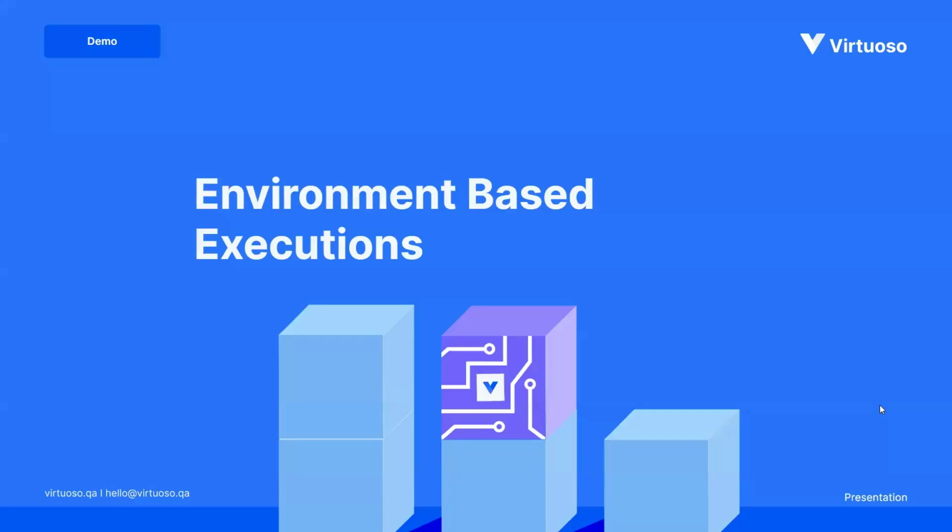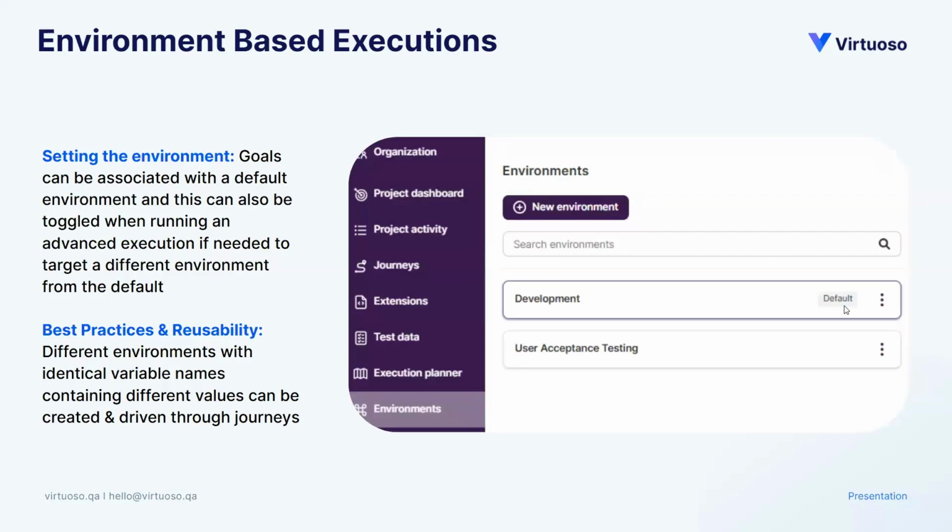Now, there's another scenario that we thought would be quite useful to share with you guys, which is cases where we've got our test journeys built out as we do, but we have different environments. How do we manage this with Virtuoso? How do we cater for these situations? Do we build different tests for these environments? The answer again is no, because if we have identical environments, we can utilize that same test, but instead of purely plugging into our test data table, we have the environment manager within Virtuoso that allows us to scale how we test across different platforms.